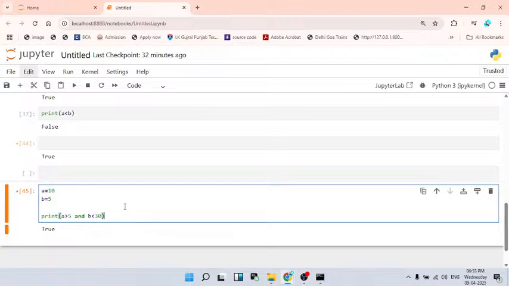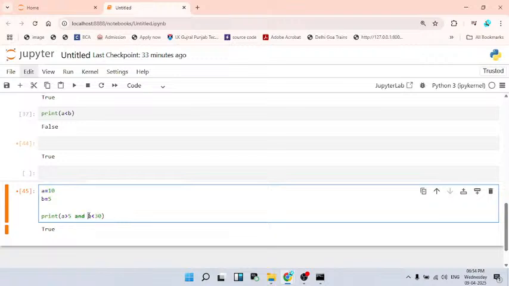Let's understand this code. I first assign A is equal to 10 and B is equal to 5, and after that print A greater than 5. A is 10, so it is greater than 5. It is satisfied, that means it is true. This condition is true, and with the logical operator and we must satisfy both conditions to print true.